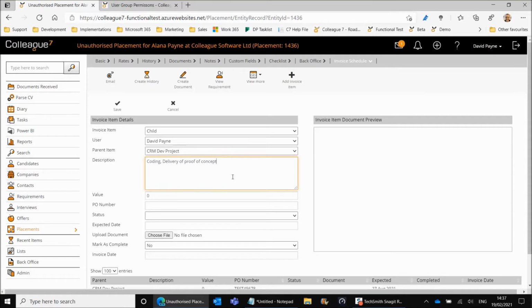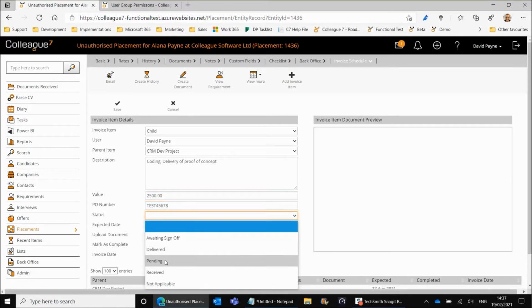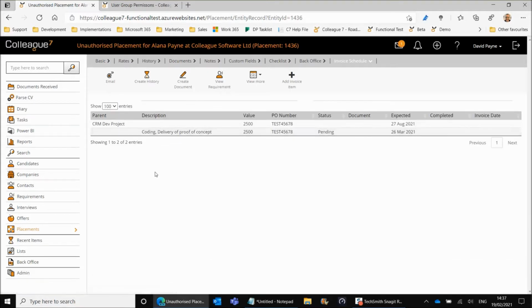So if we add in a value associated to this, again, you've got the ability to associate purchase orders. You would reference a status, and again, you'd have some sort of expected date in relation to that, and you'd have the ability again to upload that document. And you can see there an option that is marked as complete. We'll leave that as no. Hit save there, and that adds the child to the parent.